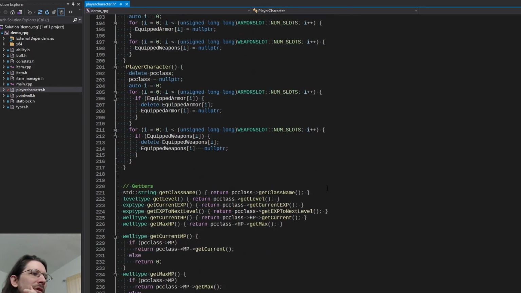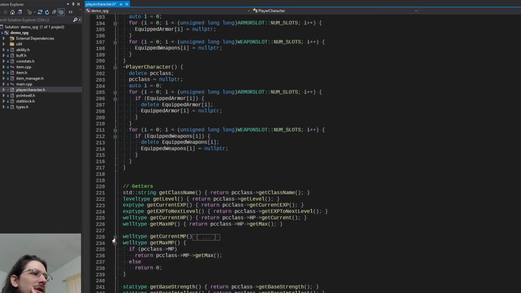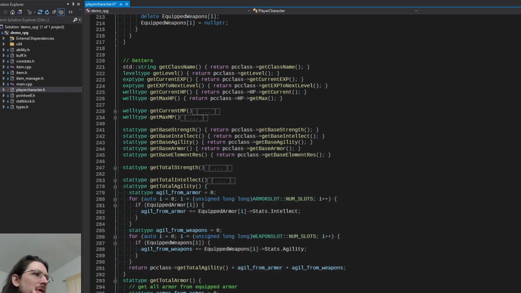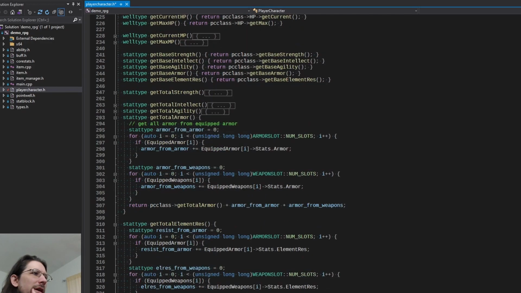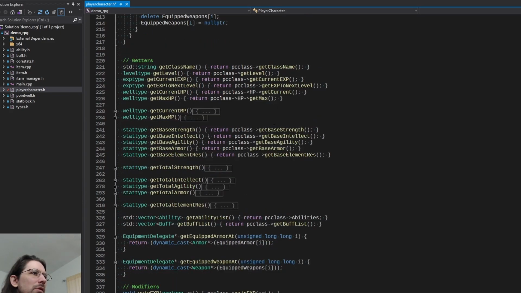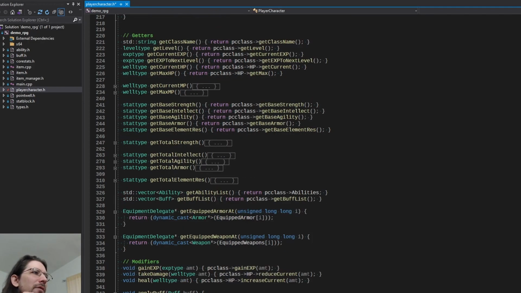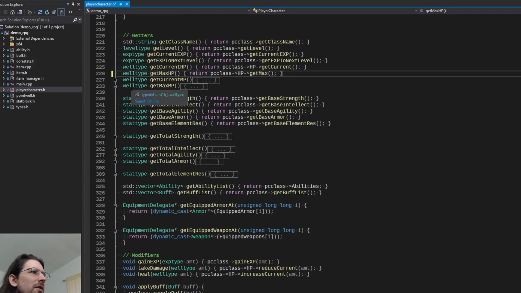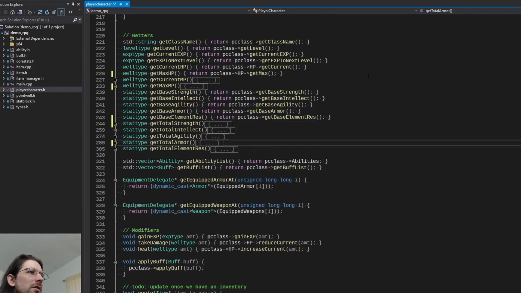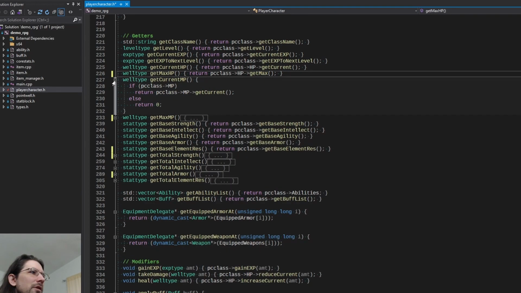We're going to need a few things. First of all, we're going to need to change these functions that equip and use items to actually think about the inventory system. So I'm just kind of going through and collapsing things so you can see everything that we have here. Lots of getters. Now, I think it looks clean like this when you just have all your getters in one big chunk, and you can expand them out if you need to work with them.